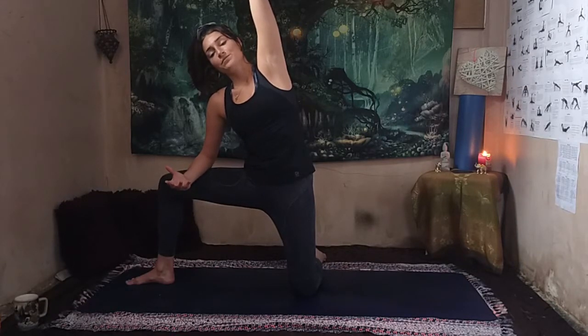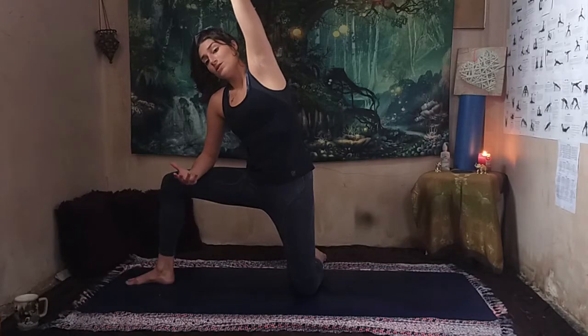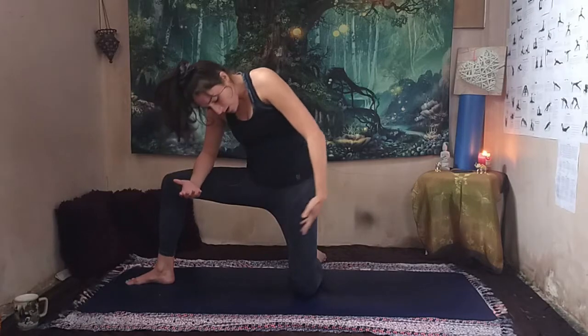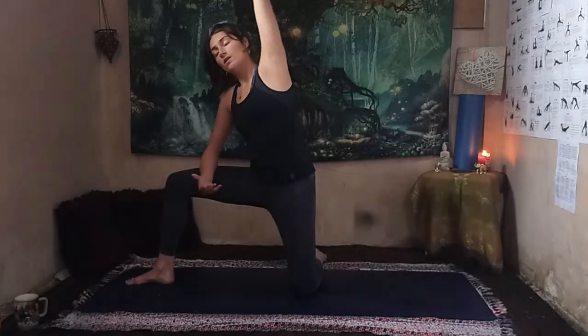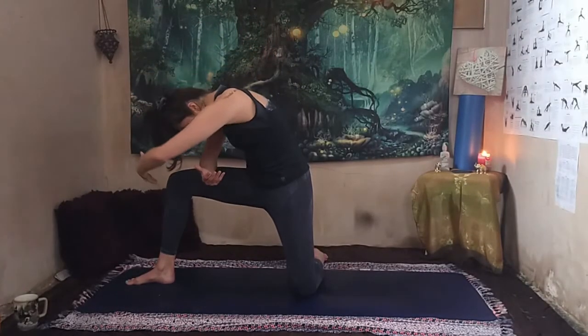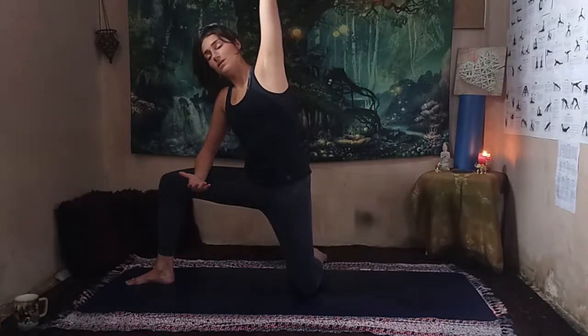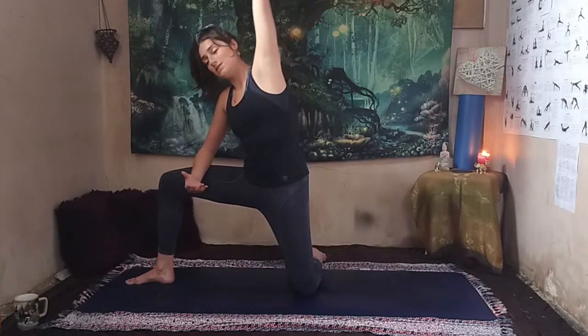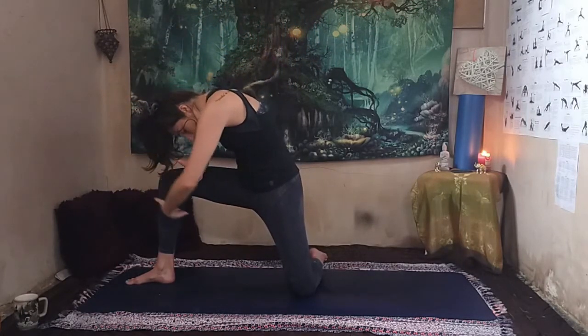Then inhaling. Exhale, start to curve over towards the right leg. Inhale, the arm circles round, reaching up and out. And then exhale, curving over. Inhale. Exhale, curving over. Inhale. Notice the change in sensations. Exhale, curving over. Last time. Inhale. Exhale, curving over.